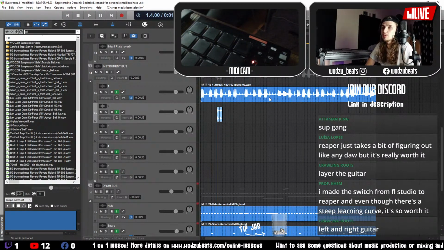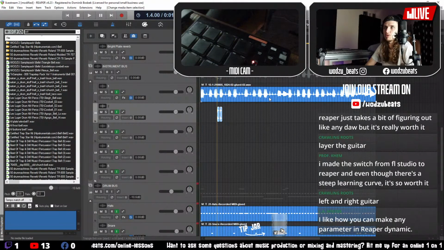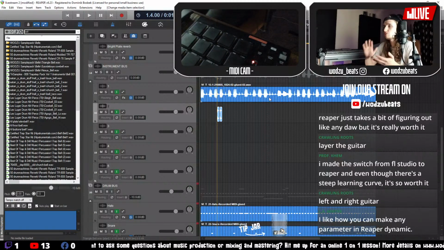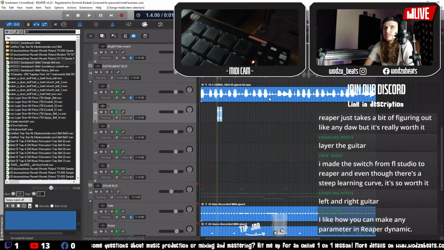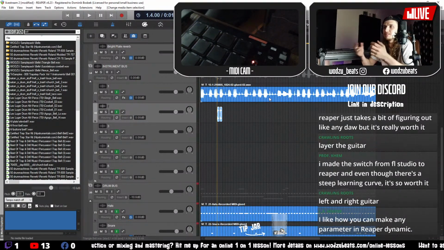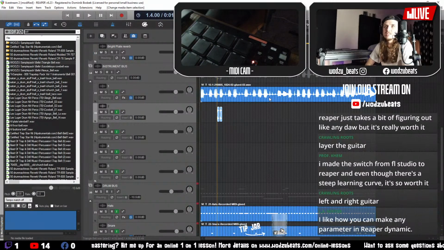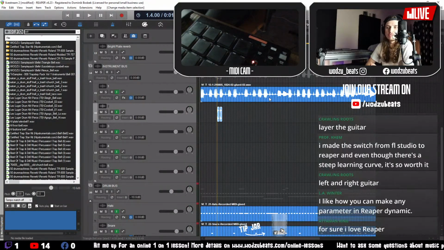I totally agree. Reaper is hard for the first 2 weeks, but after that you notice that those are all the tools you had in FL Studio, in Ableton, in any DAW, because all of this comes down to a really simple truth. Most of the popular DAWs on the market are capable of doing everything. You can make beats in Studio One, in Cubase, in Reaper, in FL Studio, Ableton, of course, in any DAW. Of course, FL Studio, from its roots, was a software sequencer, so it was basically meant to make drum beats, drum patterns. That's why you always see those 16 blocks, which you can write on and press and make rhythms as you open FL Studio.